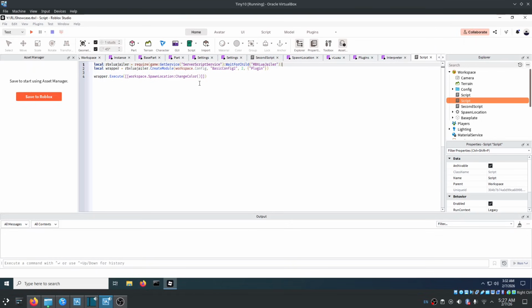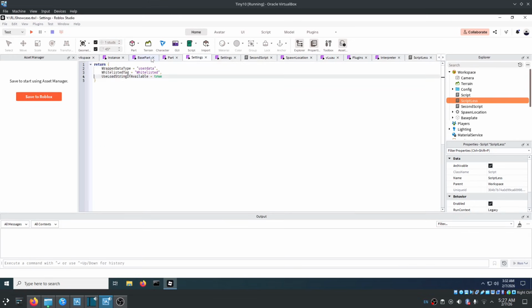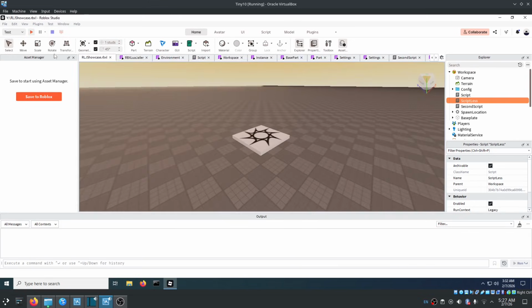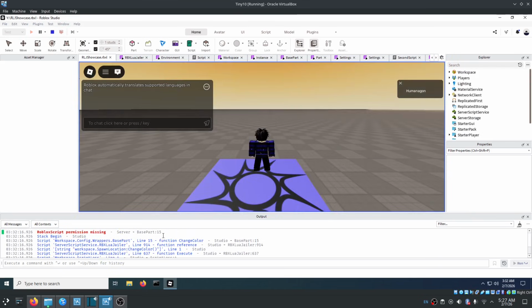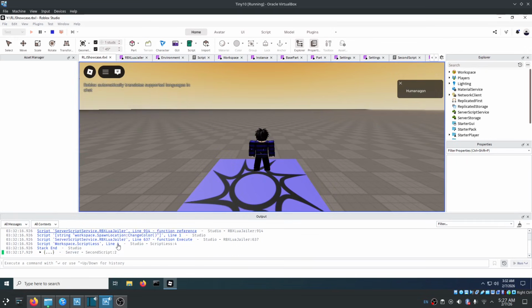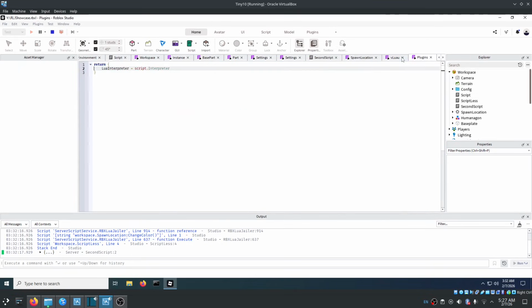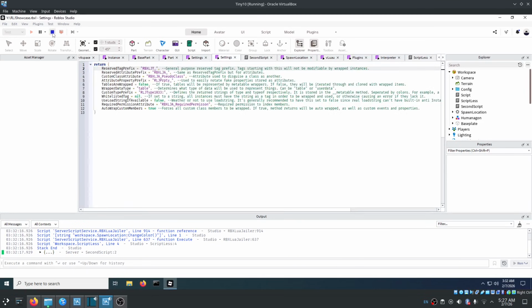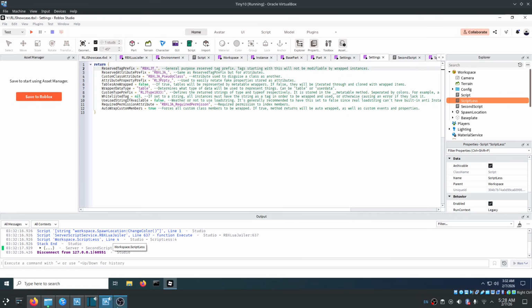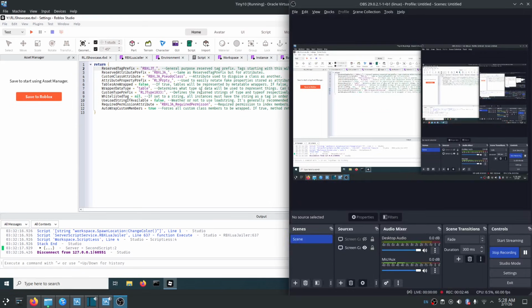But anyway, now it doesn't have that permission. So let's run. And if you look, Roblox script permission missing, and it's originating from that script that I just made. So that's how you use the module. And yeah, that's pretty much just a little extra thing I needed to add to the video.